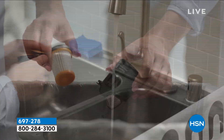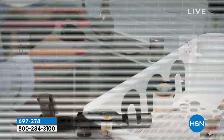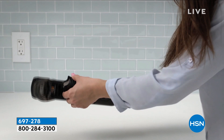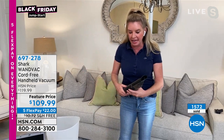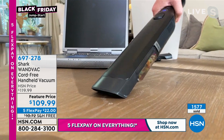Look at how it tackles these types of messes. Not only does it pick up big particles, but it also picks up the crumbs as well. How are you cleaning your electronics? It fits perfectly in my hand. You've got two buttons - you've got the on switch and then you've got the dump button. Look at the dump button - that's one button. Boom. That's it.